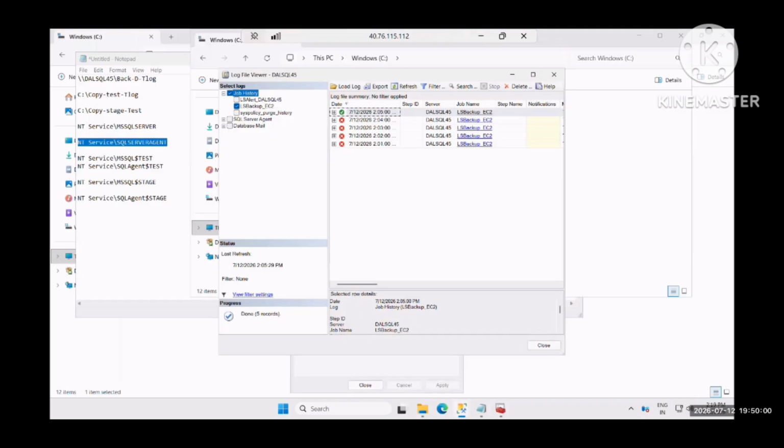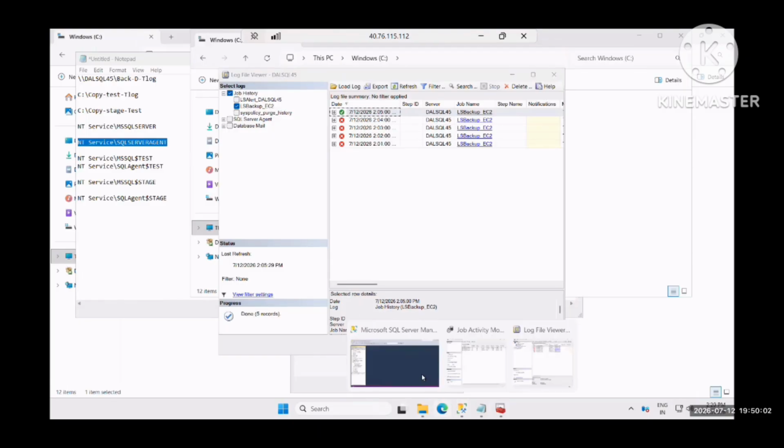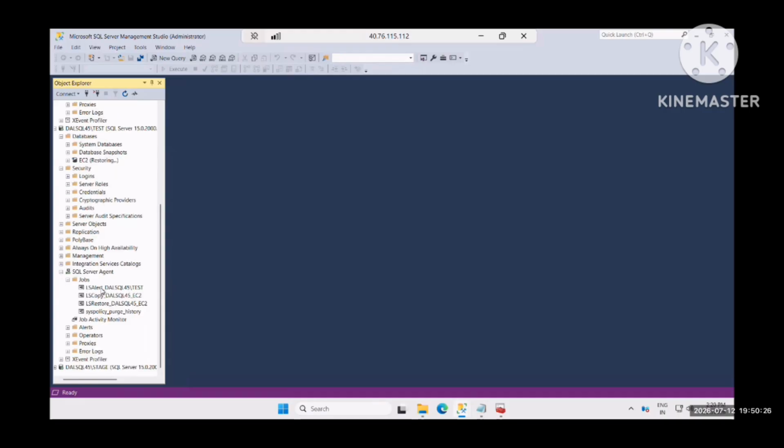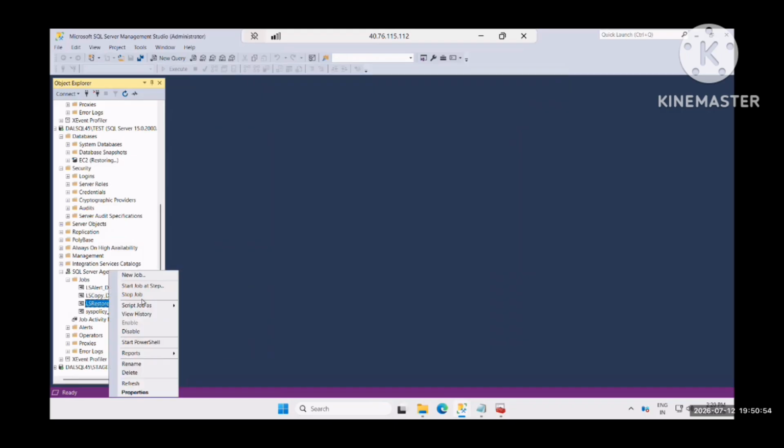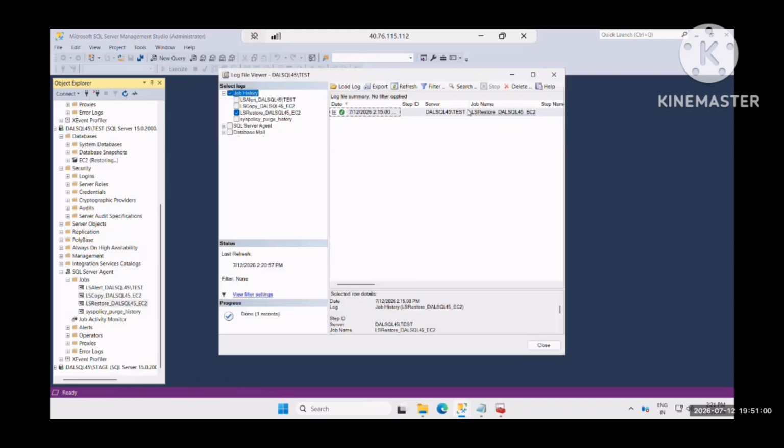Now let me check all the jobs whether they are running or not. Here three jobs are created, right? Copy job, restore job, and alert job. Let me check whether the jobs succeed or not. My job is succeeding. Before I gave control to the primary service account, the job failed. After giving the access, my job succeeds. That is how you need to configure. And the restore job also, you can see my restore job is completed.